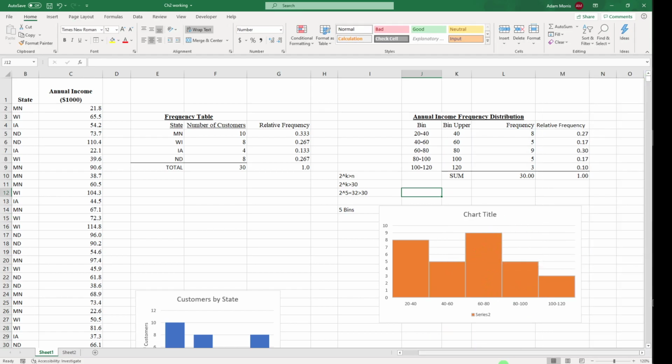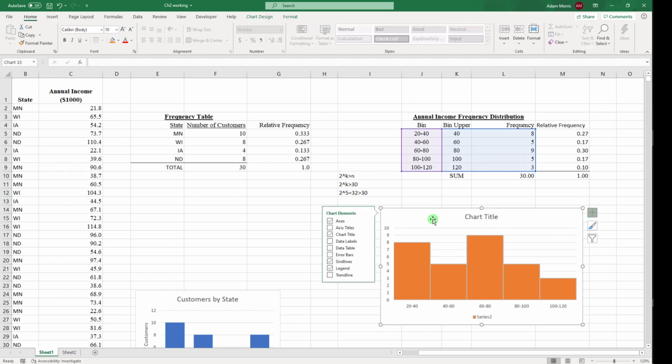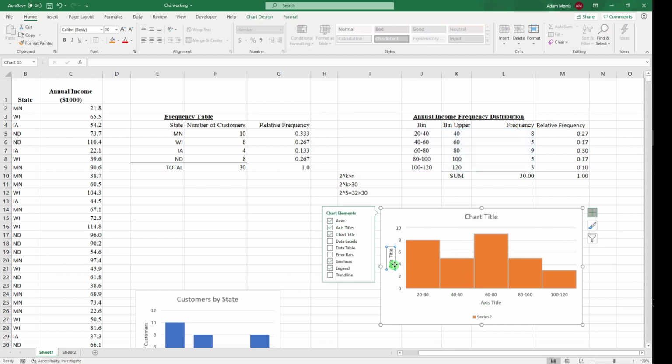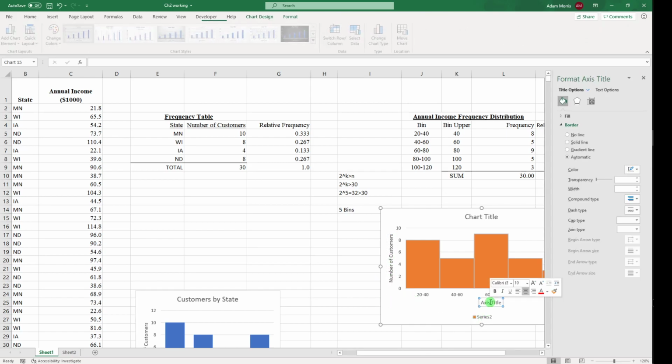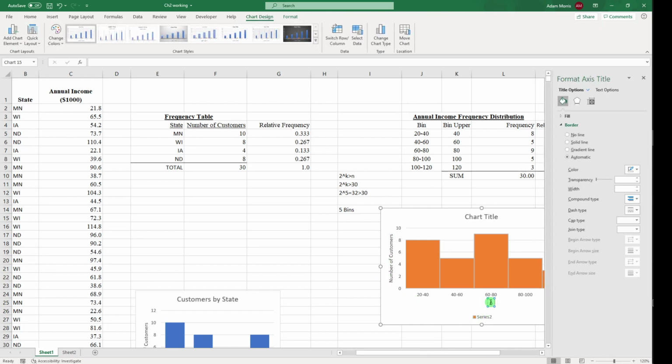Now we can add some axis titles. And what are we actually talking about here? We might just call this, again, number of customers, and annual income. And we'll want to make sure we're talking in thousands of dollars.